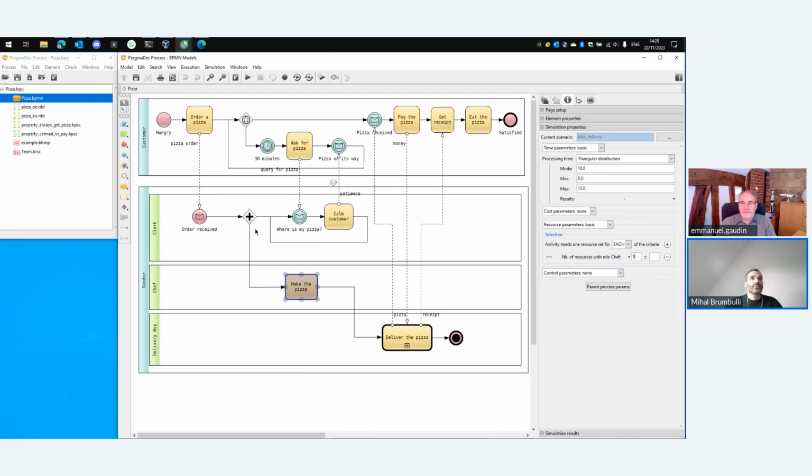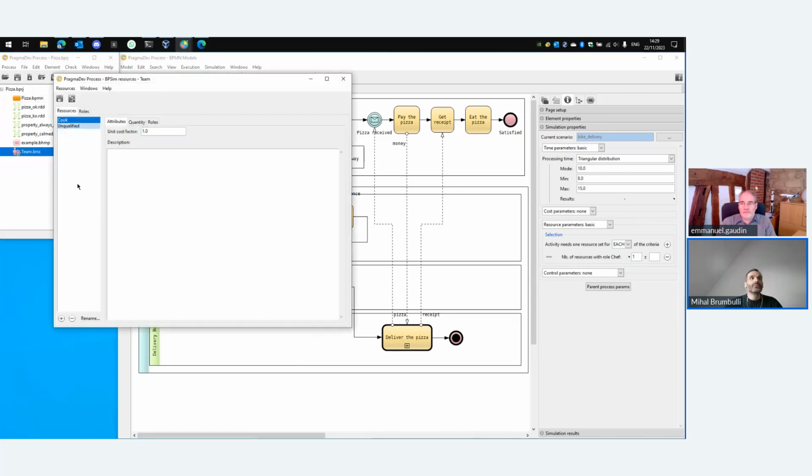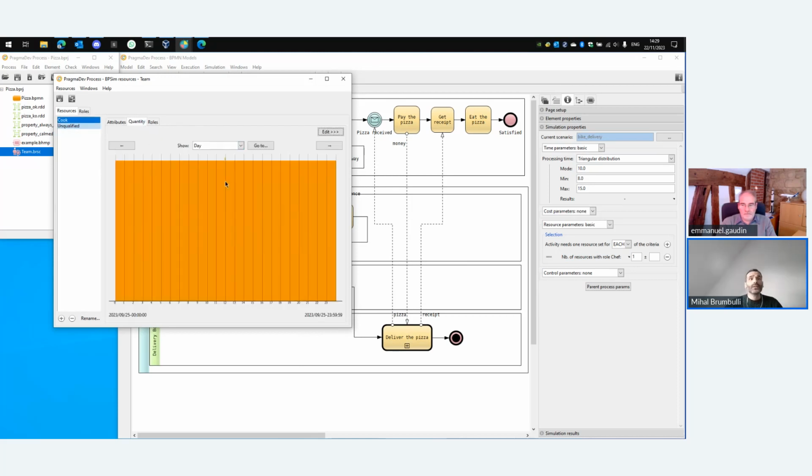For the resources, we can define them in PragmaDev Process via the resource editor. Here we can see we have defined two types of resources, one named cook and the other one unqualified. For both of them, we can edit the quantity.